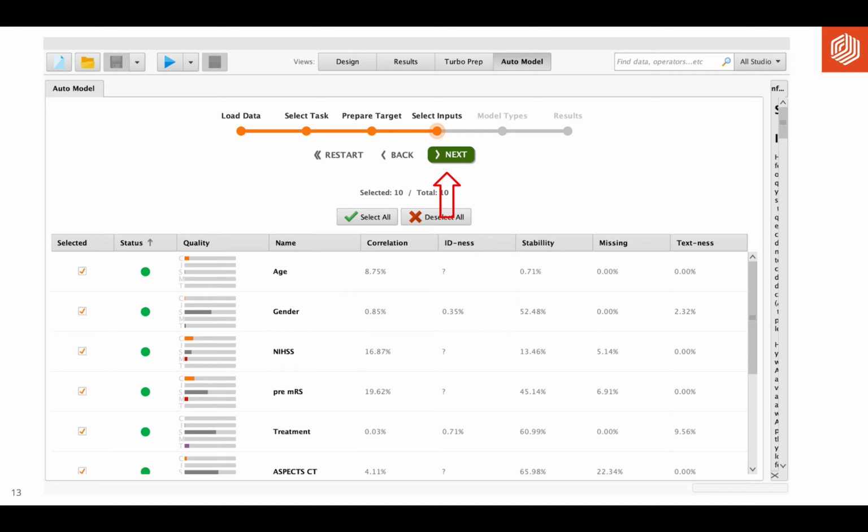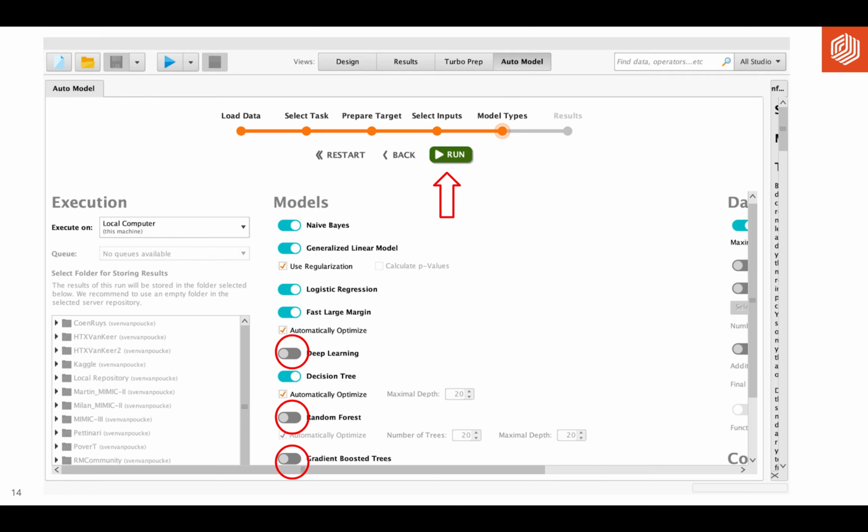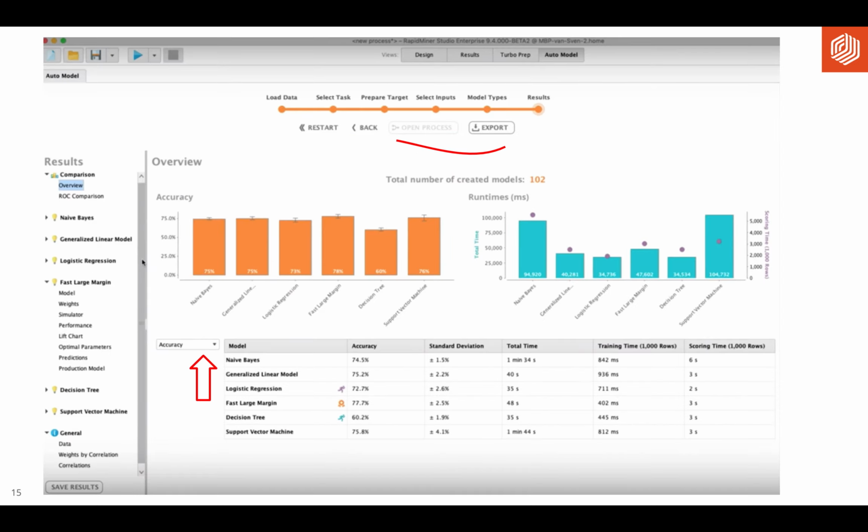The next action is to actually run the AutoModel extension. Although one could select all models provided, we only take some models just for this demonstration. One could also take a look at the website mod.rapidminer.com, which is quite helpful in choosing the right model depending on the task requested and the data available. One can immediately visualize the accuracy, the classification error, the AUC, etc., together with the computational time needed per modeling algorithm. By the way, the entire process and the XML code can easily be explored and used when needed.